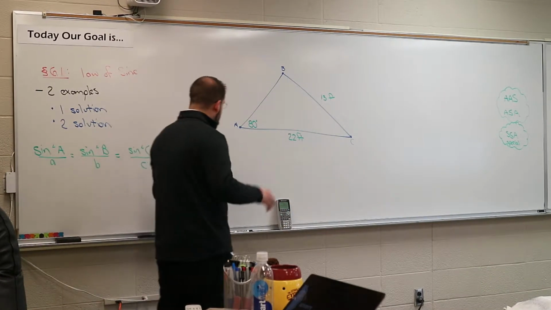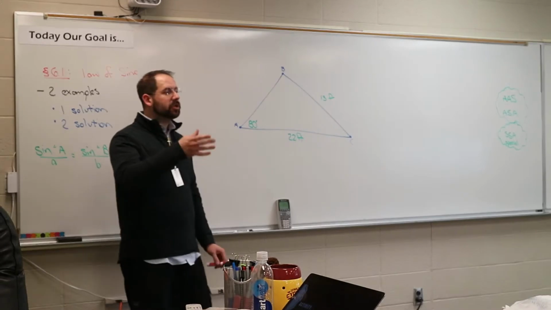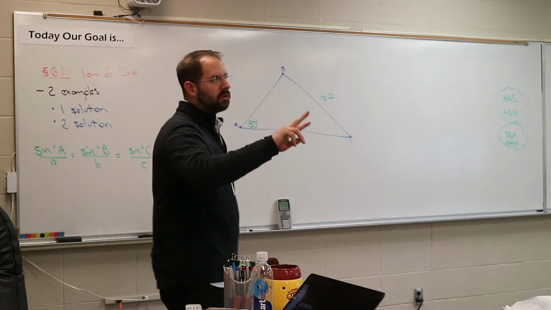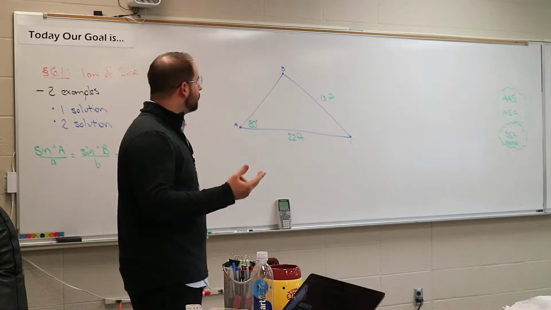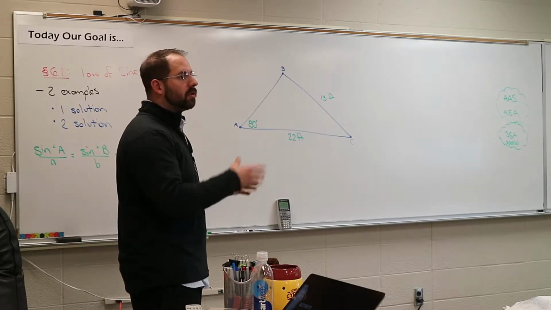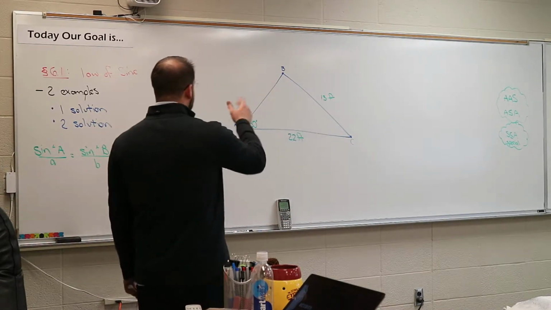It can have two answers, for C and B. That's what we're going to check. We're going to see, does it have two potential numbers? And if it does, how do we solve both? I'm going to show you if there's only one though. So let's walk through this one.